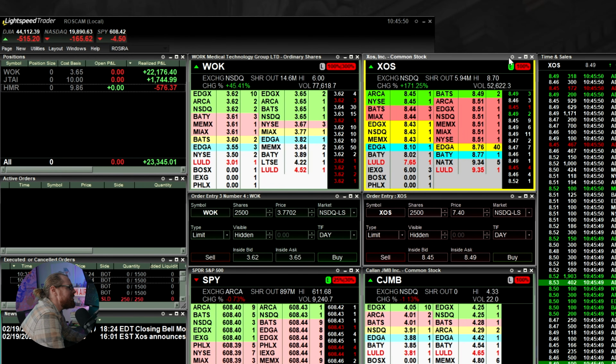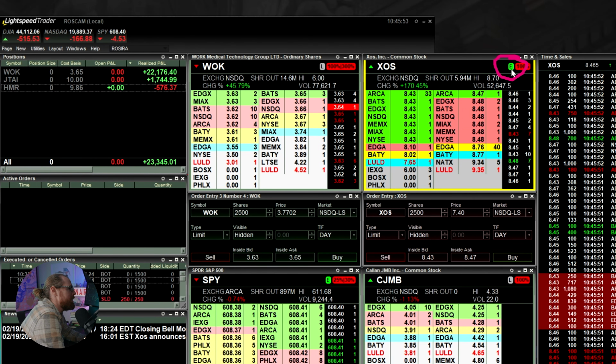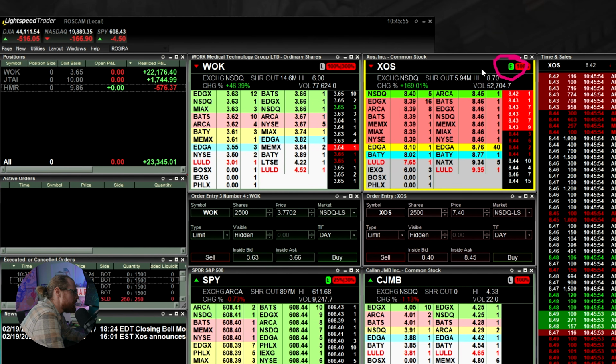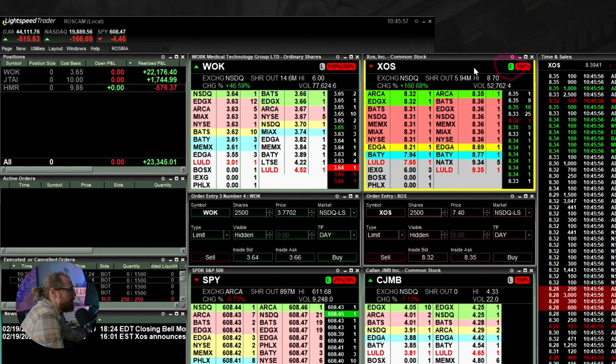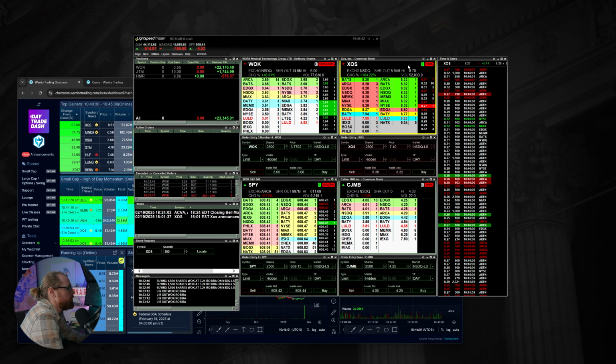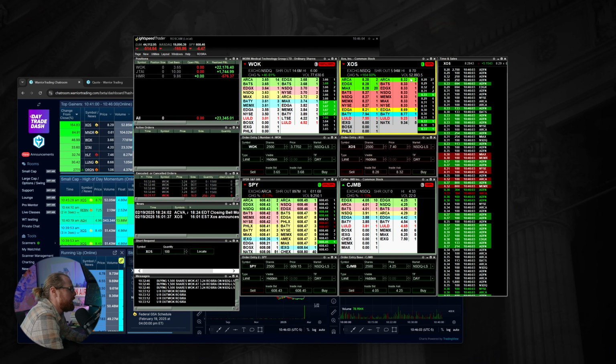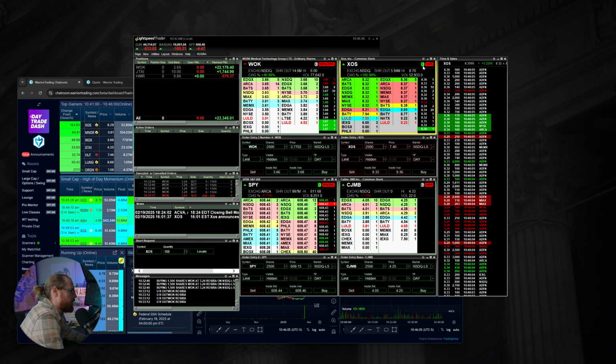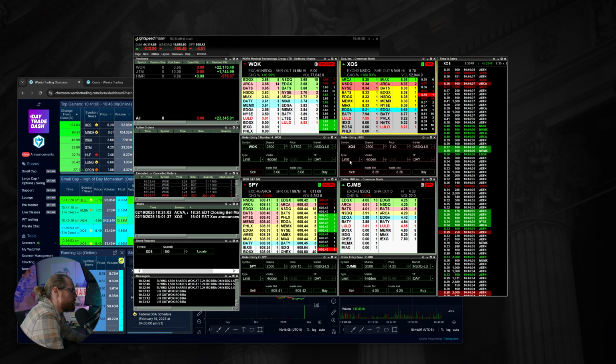All right, now this is a stock, by the way, that is easy to borrow. See how it has the E right here? That means anyone can short it, and you don't have to pay any borrowing fees. There's no borrowing fees, you don't pay to locate. If you want to short it, boom, you press the sell button, you're going to short the stock. So E means easy to borrow. L means you have to locate shares.